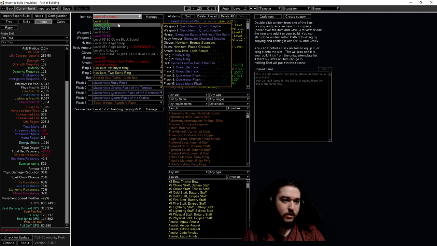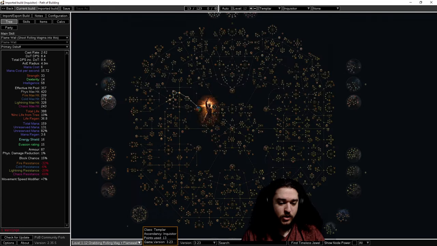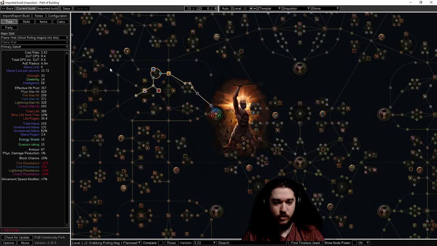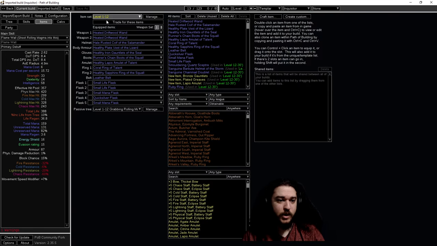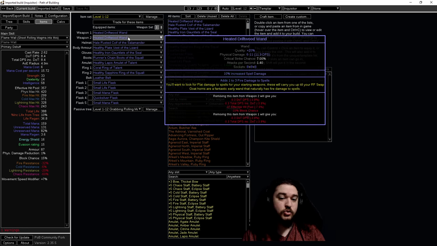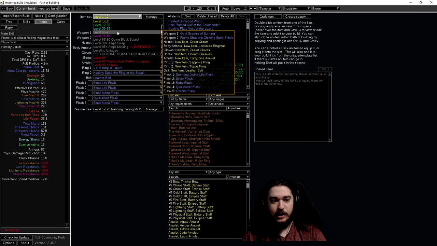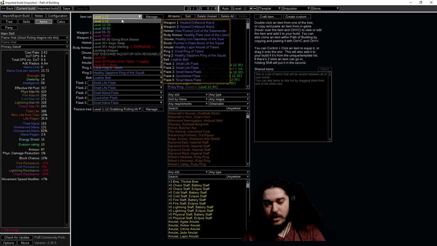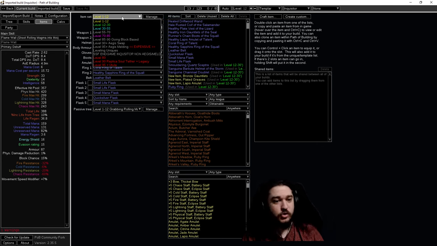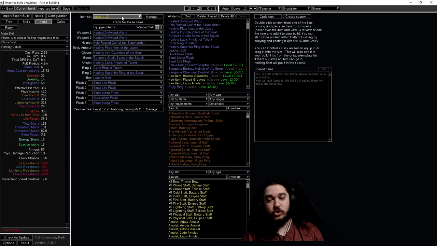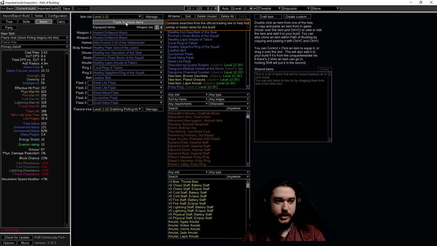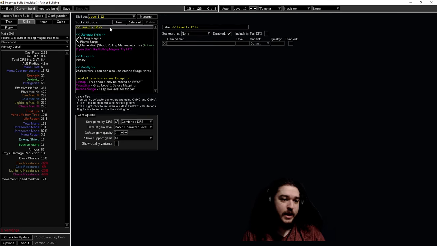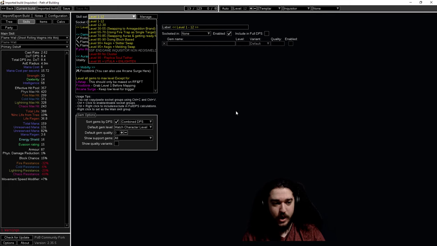If you've never used this before, a quick example here is basically you come to the tree, you hit level 1 to 12, it shows you where to go. You come to your items, it goes 1 to 12, so you can see what to get. Do note that there are a few things I have not gotten to update. Basically, in the early levels, if you're trying to get more RF damage, don't focus on a plus 1 fire weapon. You want to focus more on fire damage and damage over time multiplier. Plus 1 gems are still strong, but they don't affect Righteous Fire in the same way anymore. So it's not our priority. Damage over time multiplier is the priority. And then under the skills, you can see everything as well.